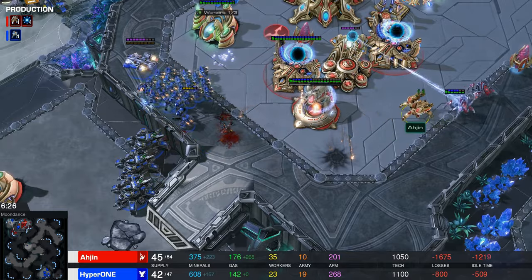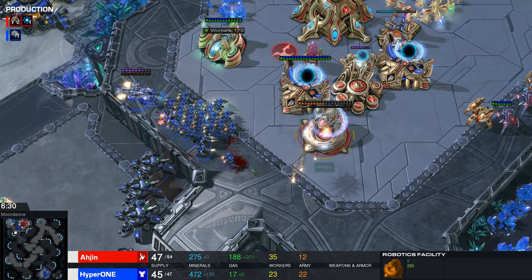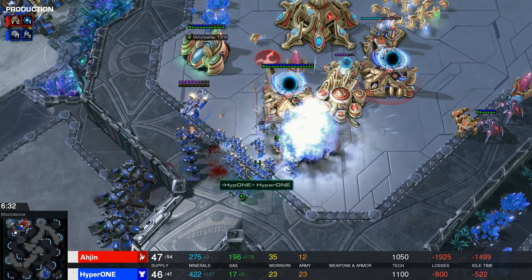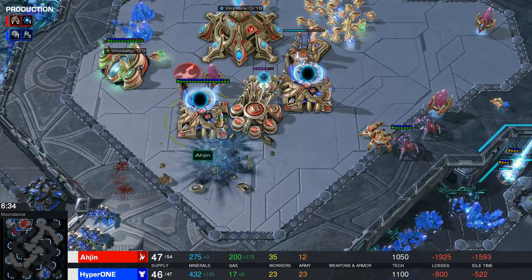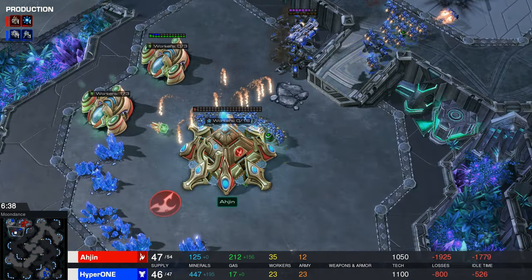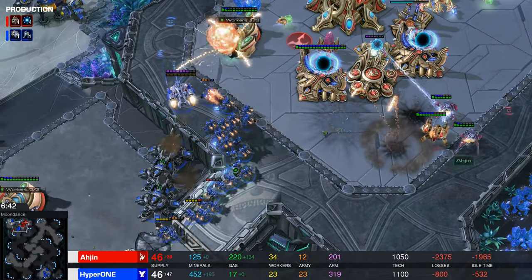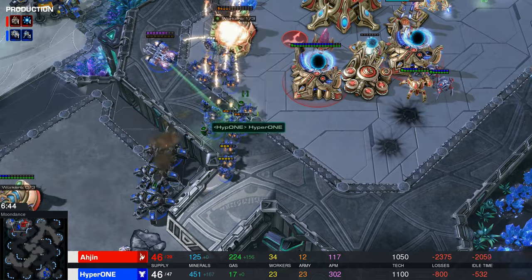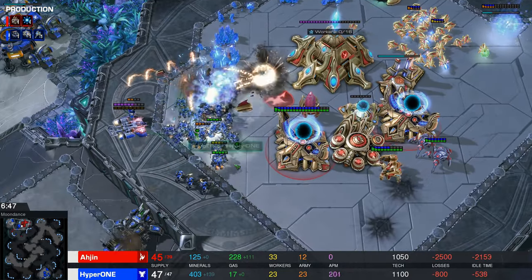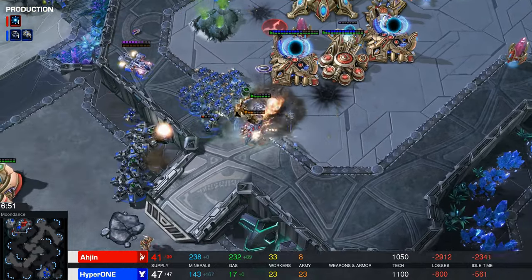I'm not sure. There's an immortal out. Love the immortal play here. Tanks going after that robotics facility, which is built pretty close to the edge, and it dies. Now all we can build are stalkers and zealots, and his natural base is dead. Not that it really matters here. Yeah, you can't get close enough to these tanks to hit them with the SCVs. Taking down an assimilator, any damage you can take here is going to be good damage.